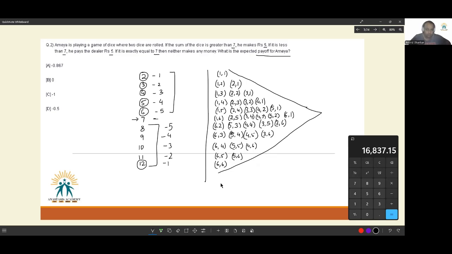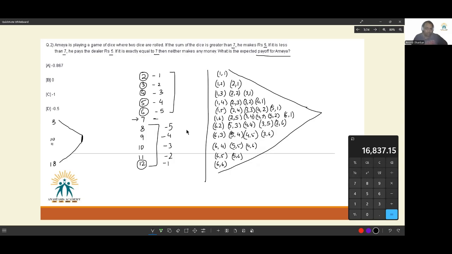Let's say this was 2 dice. If we rolled 3 dice, then the minimum sum would be 3 and the maximum sum would be 18. Then the middle number will not be a unique one. It will be 10 and 11. Then you'll see it will be something like this. The middle cases would come maximum number of times. The other cases would come fewer times when you move away from the center.